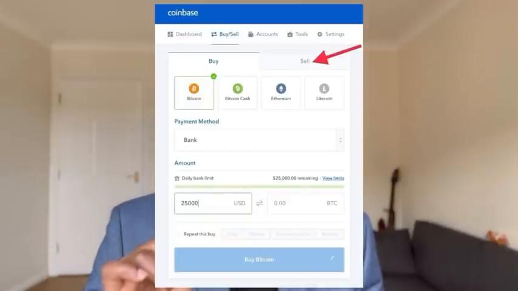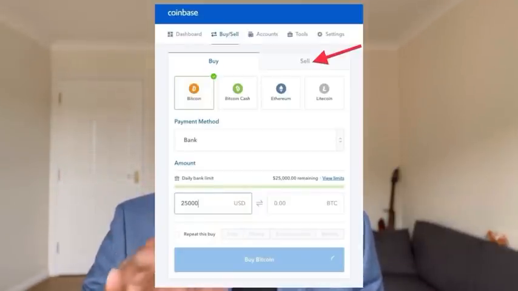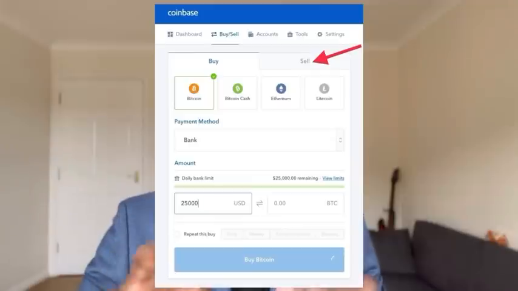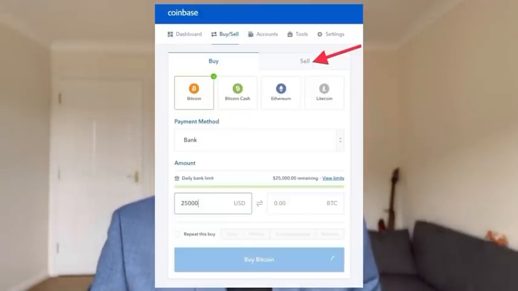So you look at the pattern, and then you see, okay, now Bitcoin has gone higher than the price that you bought it. So you go back and then you repeat the process, but this time you're going to click on sell. And then it's going to ask you how much of your digital assets you want to sell. So you impute it there. It's going to flash up on the screen, don't worry. And then it's going to take you to a page to ask you to check if everything is okay. You look at it, and then you click on sell instantly.